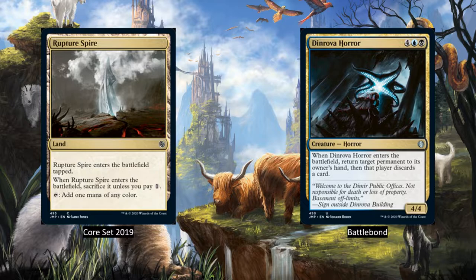Dinrova Horror. It's a 3-cost Dimir colored creature horror, and when it enters the battlefield, return target permanent to its owner's hand, then that player discards a card. This can hit lands, which is kind of mean. That's just generally pretty good. You're playing something, getting a creature out of it, making your opponent recast something, and also making them discard a card. So if they have no cards in hand, which can happen a lot in pre-constructed decks or decks that aren't optimized, then it essentially just says destroy target permanent.